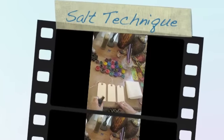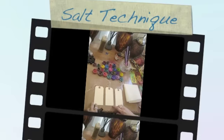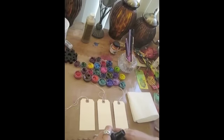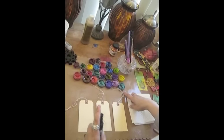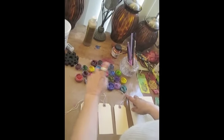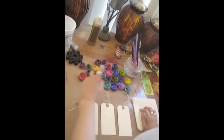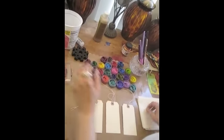To show you a really quick background technique using salt. I'm going to show you that kosher salt is not just for making prime rib. We're going to use the Twinkling H2O's today. I'm going to go ahead and spritz them to get them wet, and get them ready to go.